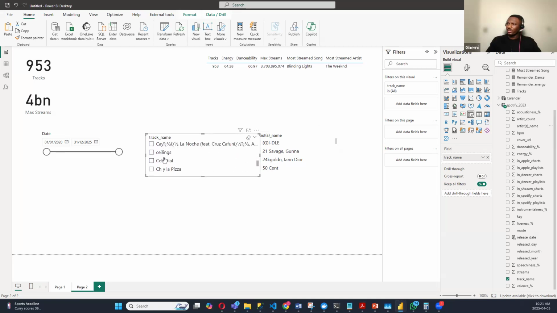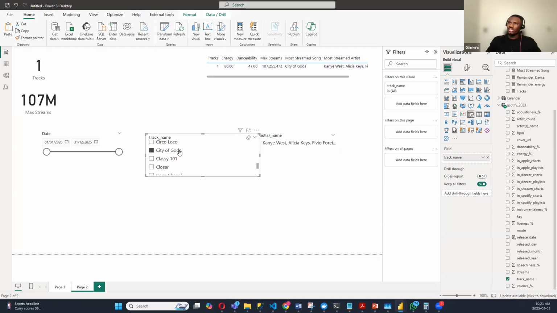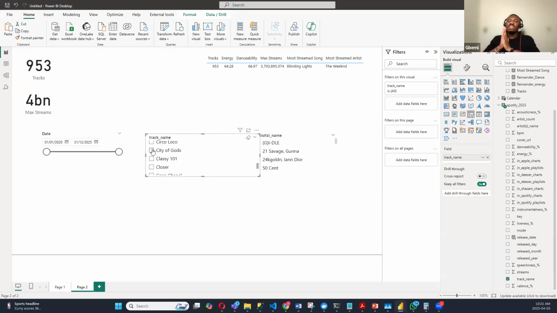I'm trying to look for a popular one. Let's just do something random. So City of Gods, of course, is just one track. The max streams for that particular one is 107 million streams. So if you choose this filter, it will show you information only about that particular song.